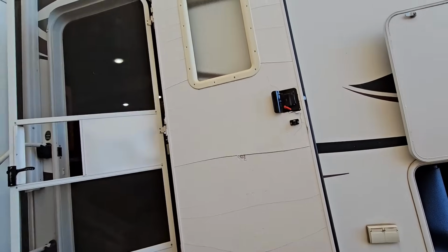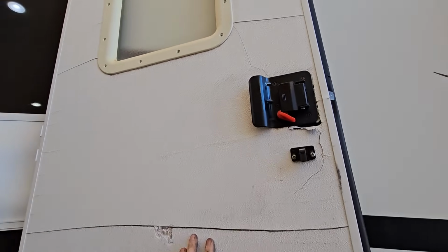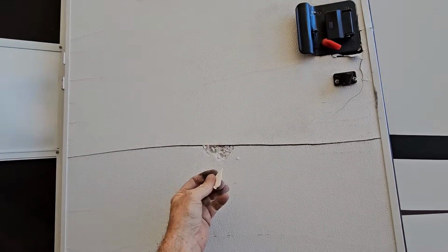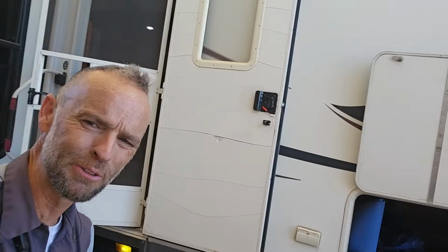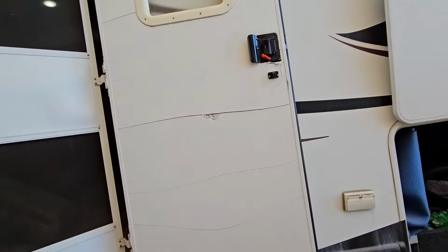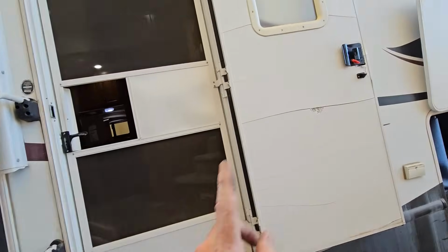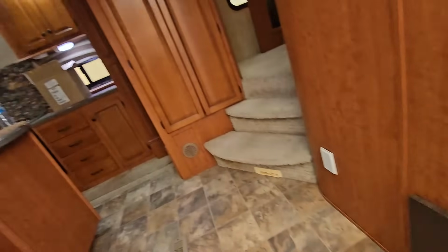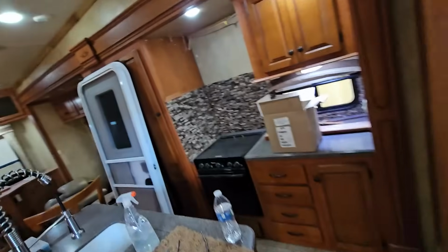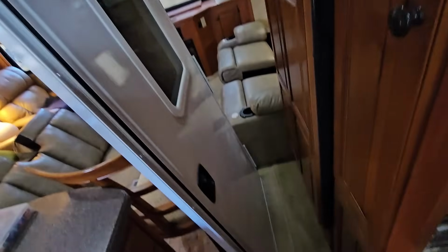This front door is in really bad shape, and I was going to take a video of how to reskin these things, because why on earth would Lippert put something that's going to be on the exterior not be exterior and weatherproof? And when the door's left open to bake in the sun with the screen door closed, that's what happens with that panel in there. But I did luck out, and I think I have a brand new door to put in its place right here. And that should dress up the RV quite a bit.